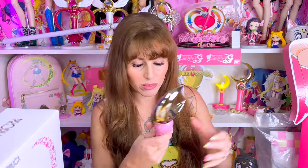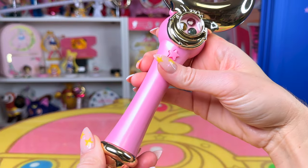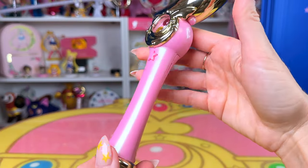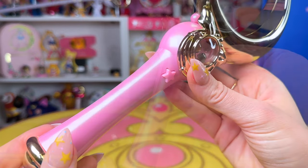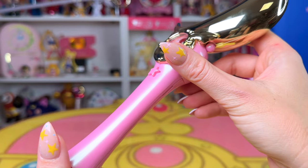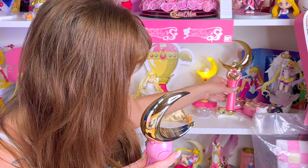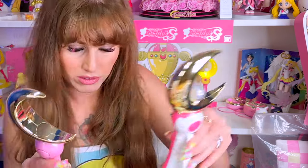I've been seeing other videos already and it's really kind of hard to tell the iridescent coating that it has. I'm really curious to know if my video is going to pick it up. Take my word for it — it has an iridescent shine. It's a much lighter pink than the previous one. Maybe I should set up the stand so I don't keep setting it down on the table.